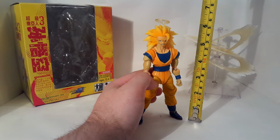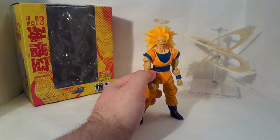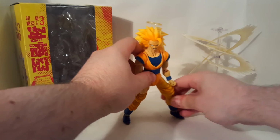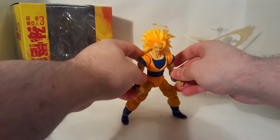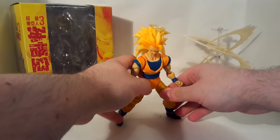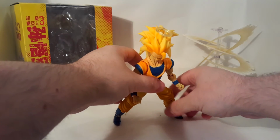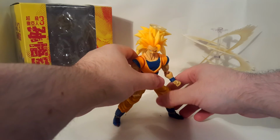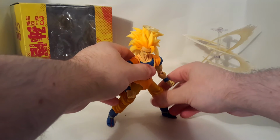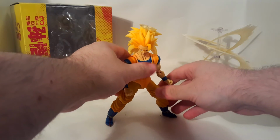Happy? He stands about 6 inches, 15 centimetres, just like most of them. Most of these Dragon Ball Figuarts are the same sort of scale, except for Cell, 16 and Broly. Broly's just a behemoth. I don't know how they managed to sell him for the price they did, but I'm kind of glad they did. Anyway, we'll talk about Broly another day. For now, let's try and get Goku balanced.